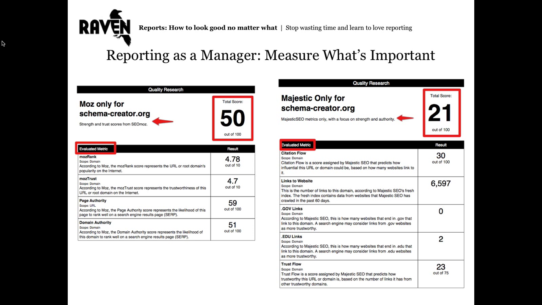So the issue here is not whether Majestic or Moz data is better, but rather how you should measure and look at your site through different lenses to find out these glaring needs and opportunities and areas to improve. It's up to you to find the data sources that are most accurate, most helpful, and most valuable. Because different sources might show you different opportunities, and as a manager, you have this control and need to take this control over the metrics you use to guide your campaign.